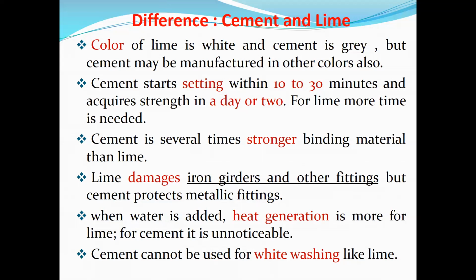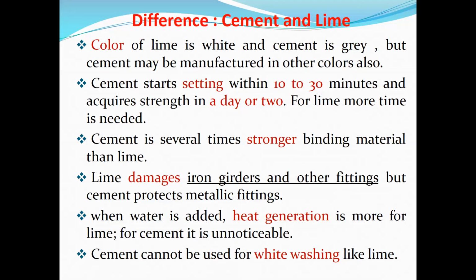Later on we'll learn that this gaining of strength has various phases, 7 days strength, 28 days strength, like that, and there are various ingredients which contribute to gaining that strength. We'll be learning this most of today. For lime, it takes more time for setting and also for gaining strength. Cement is a several times stronger binding material than lime. One advantage is that.